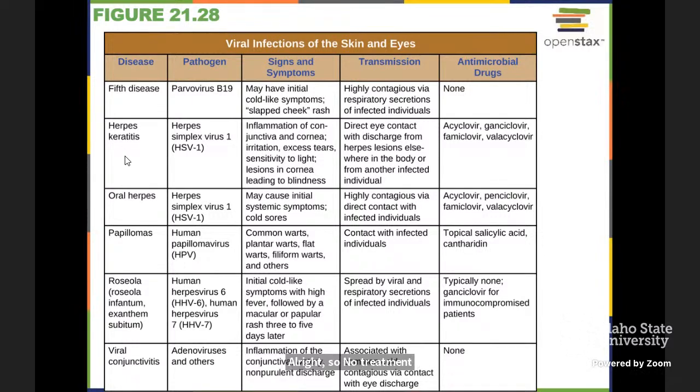The herpes keratitis, there are some treatments, antivirals that can be utilized with it, but herpes virus, once you were infected, you don't get rid of it. It takes up residence on nerve cells and can come back. These just help to get the symptoms subsided and potentially prevent the flare up in the first place. So keratitis, the eye, oral, all the same stuff.